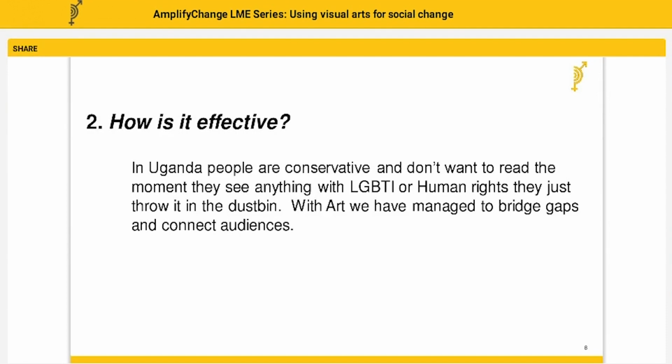It might seem like small money, but that's how effective a story can be if crafted well. Two, people believe by seeing. In Uganda, people are conservative and don't want to read. The moment someone sees anything with LGBTI or human rights, they don't want to give it time, you know. But when someone sees a video, it pauses and stops for a while. They want to see how the story ends, because as human beings, you want to see something.